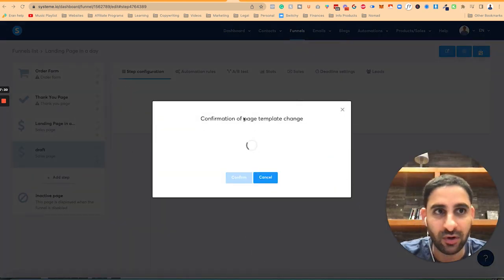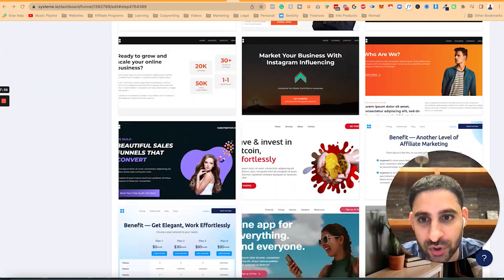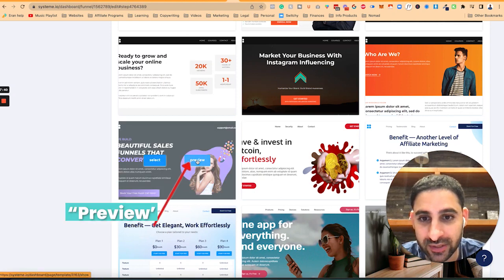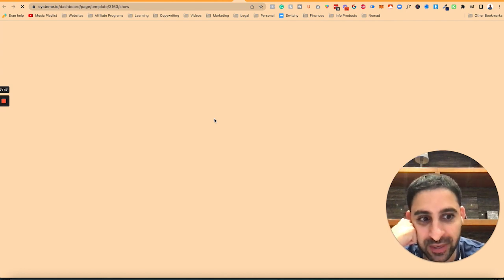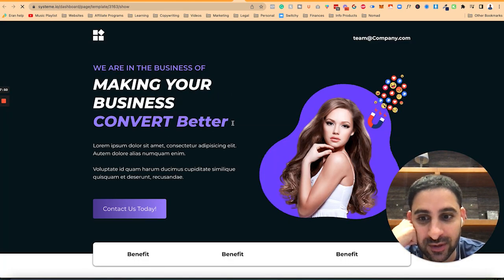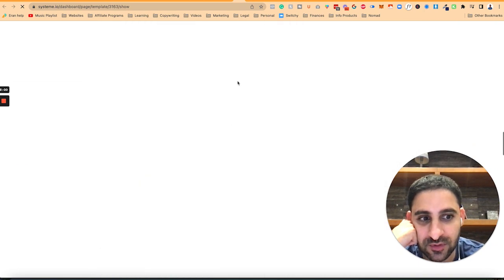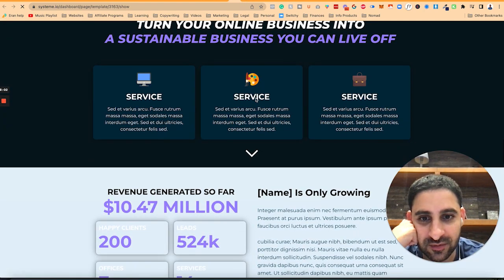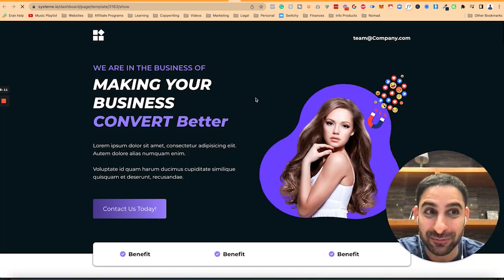Now you'll have a whole bunch of templates. Now let's just say you're not sure which one you wanna use. What you can do is you can hover over something, okay? And click on preview and right click, so it opens in a new tab and it will actually show you the full page. So instead of you installing it right away, you can actually have a browse and see if there's something about this that you like. So these are all images, like you can replace all these, right? Perfect. Now, I'm gonna show you one final hack that you might really, really like.